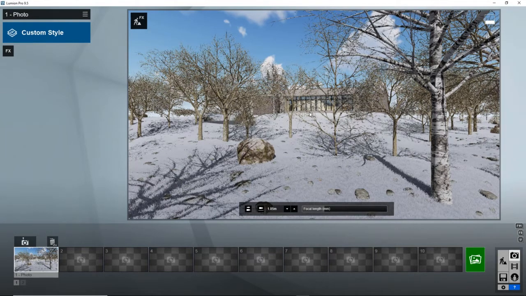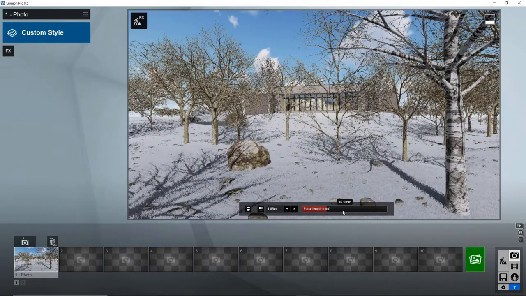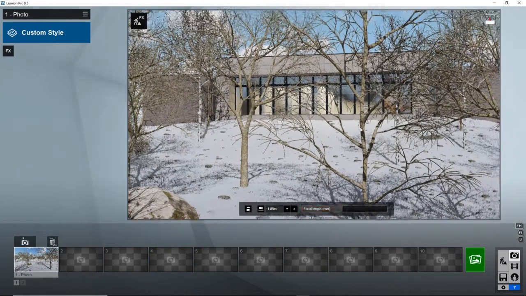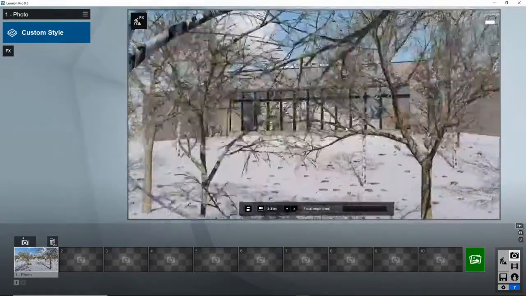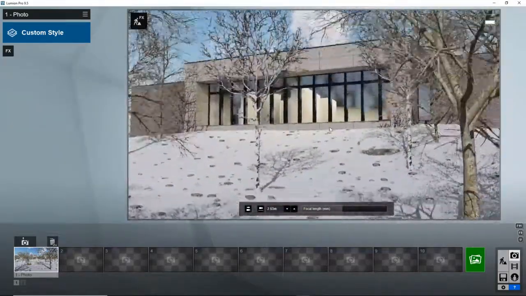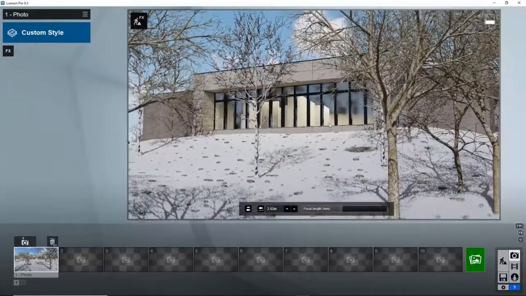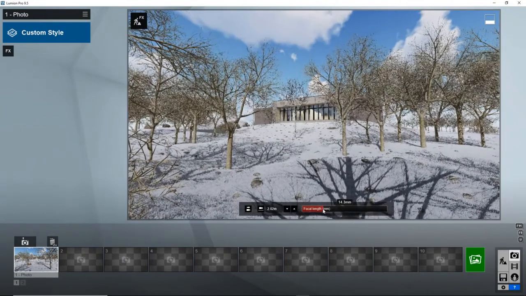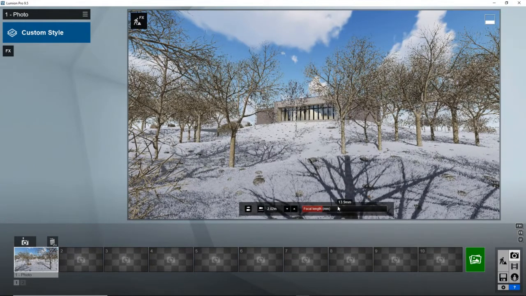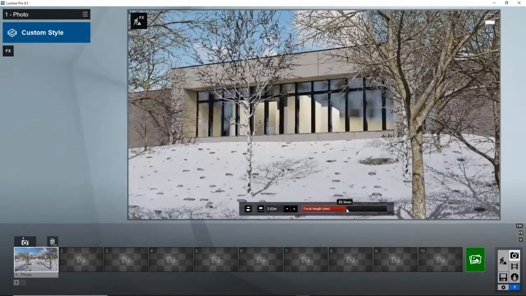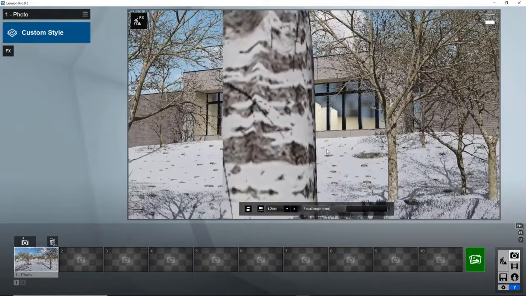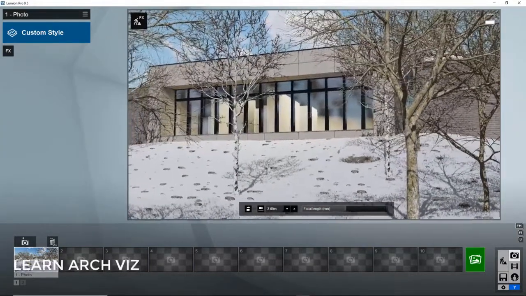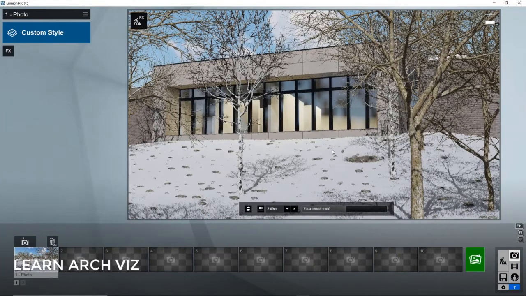So in this viewport, you can navigate it like you would in the editor, but you can also play with the focal length. And the focal length is the shallowness of the lens. If I go very high, I'm going to have this very shallow shot, which looks great. But just know that this is part taste and also part aesthetic. You'll see in a lot of real estate photography, they use something like this to make the space feel grander. But a lot of people showing off detail will prefer to do something higher. So play with this. It's definitely an artistic type of thing. And if you study photography, it'll make a little bit more sense.